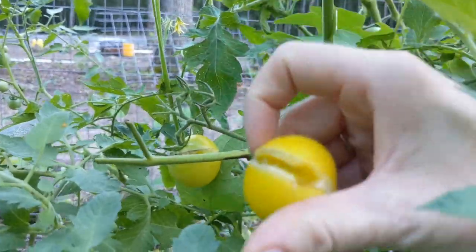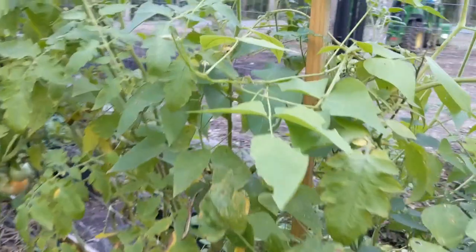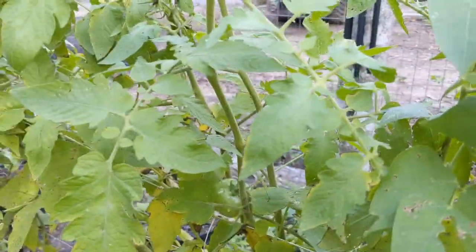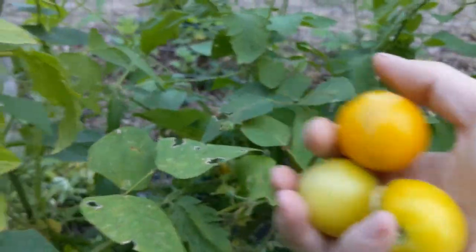I saw that these were split. Nothing I can do about it with all this rain, except pick them and let them ripen, which I have been doing. I've had pretty good success with picking them early. This one split too. I'm gonna go see if the chickens will eat them. Like I said, sometimes they'll eat them. Sometimes they just don't care.